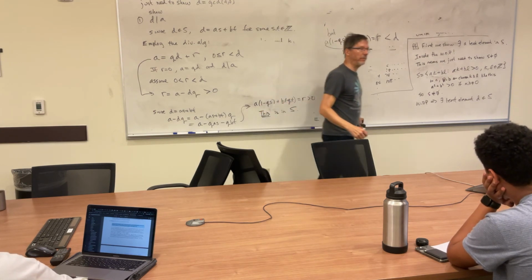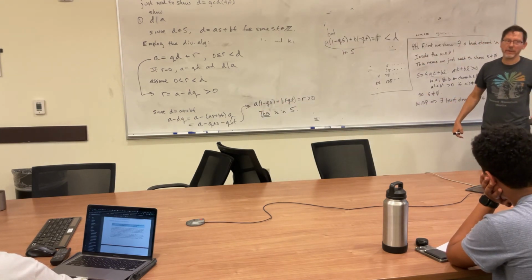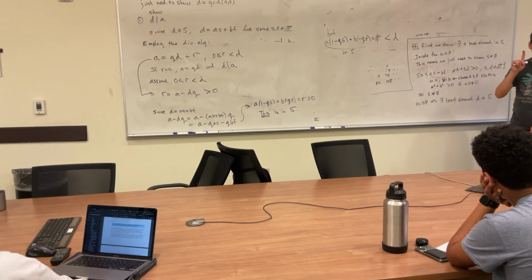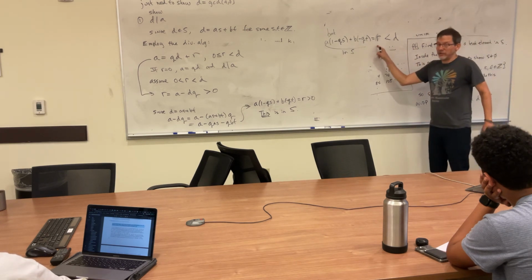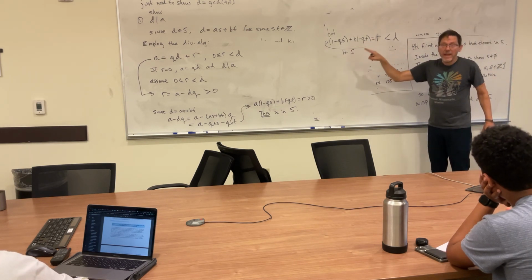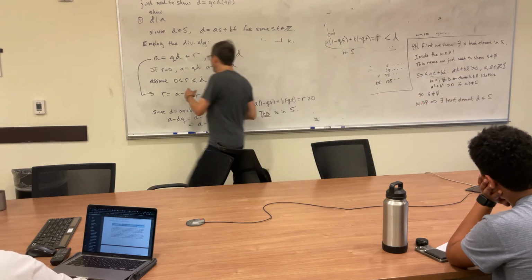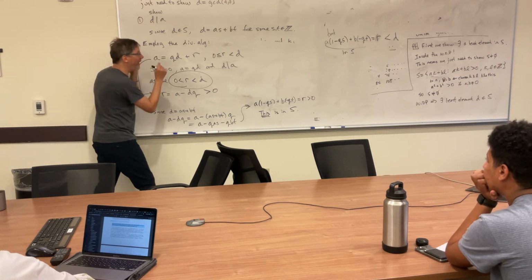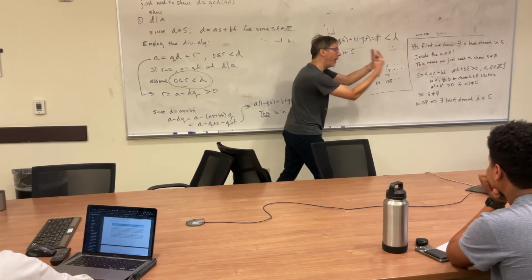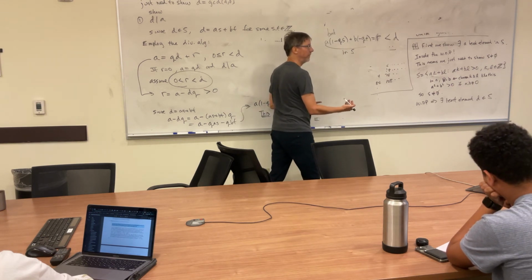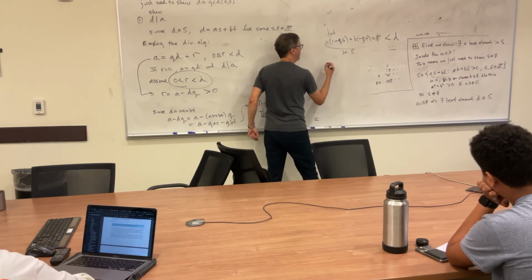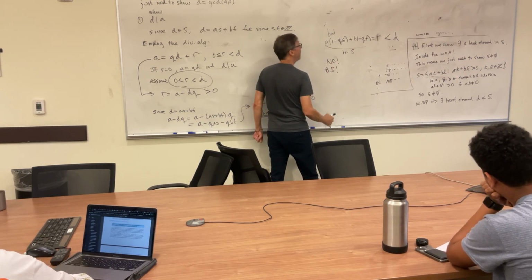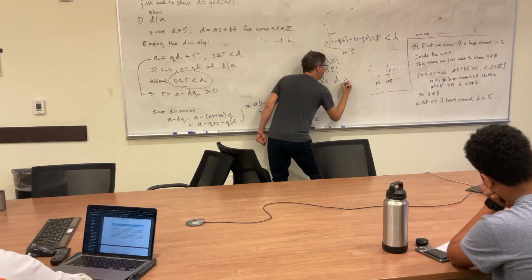What's the contradiction? We've been here before. D was the smallest element in S, but I just produced one that's smaller. And what made that possible was assuming that R was non-zero. So the assumption that R was non-zero led to a contradiction of a smaller element in S, and that's bullshit. So no. That's bullshit. Because D is the smallest element.